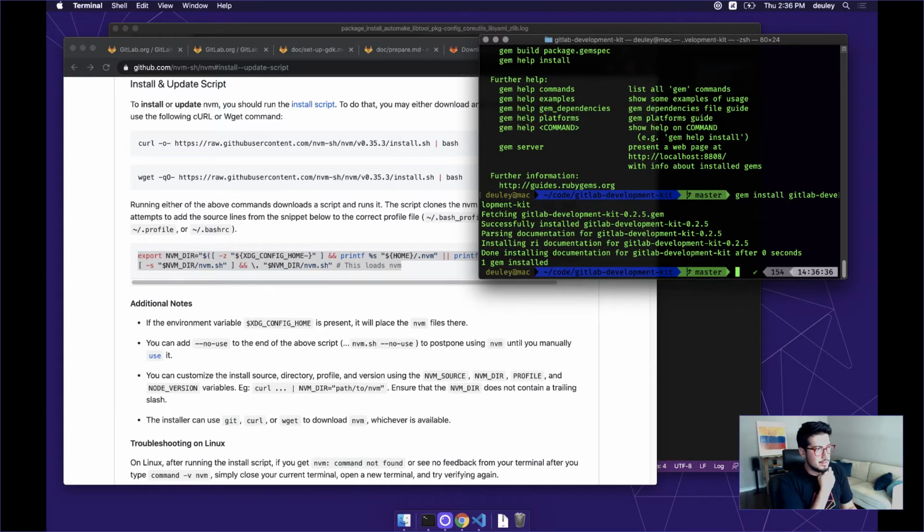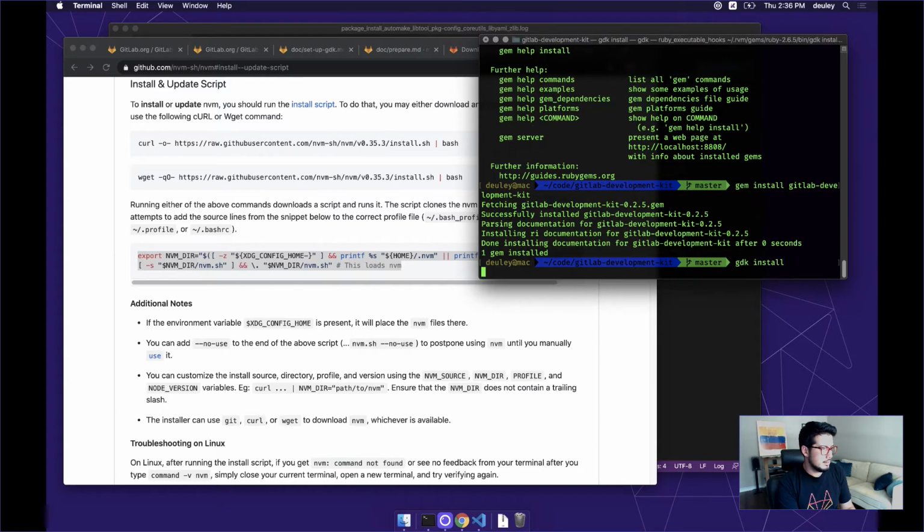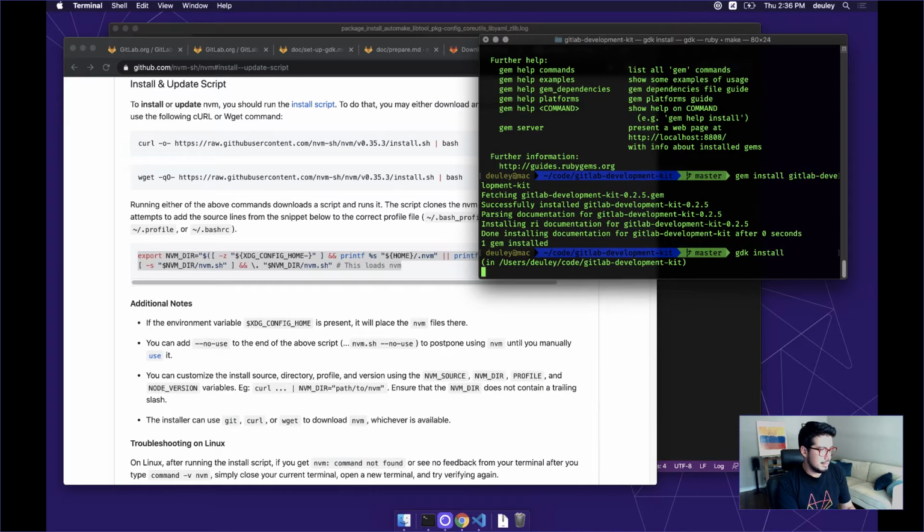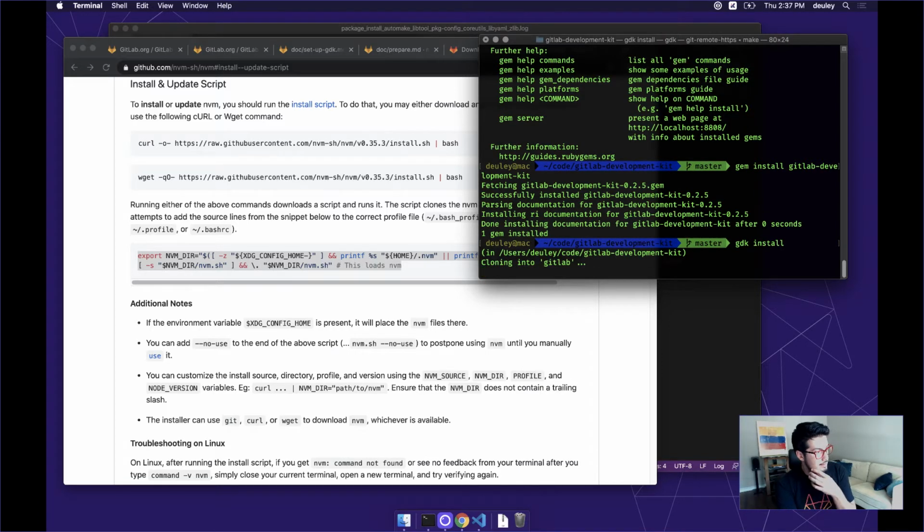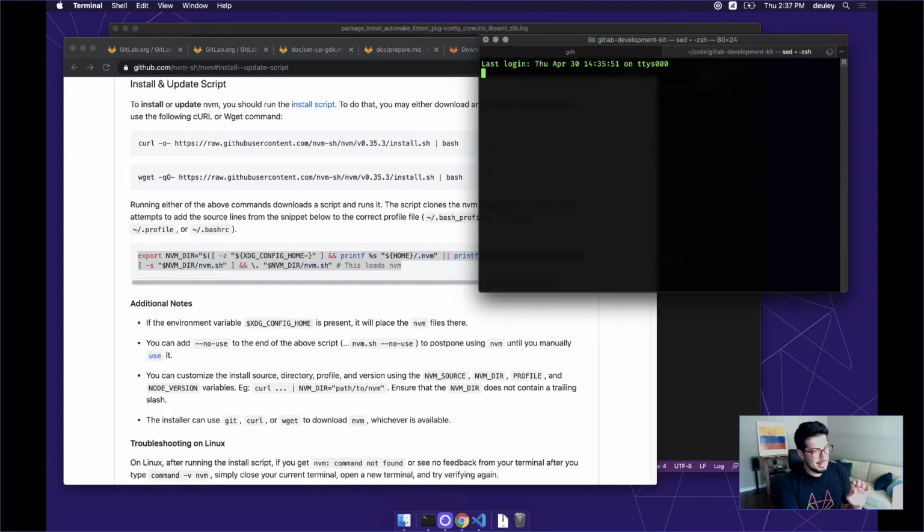If not, it could have installed that gem in the wrong place and then installed the wrong node packages in the wrong place. So now I've double checked that I'm on the right version of Ruby and the right version of Node. GDK install. Now things are going to run. Yeah, because when I closed the terminal window and reopened it, it nuked what versions I was using because I don't have them set as my defaults.